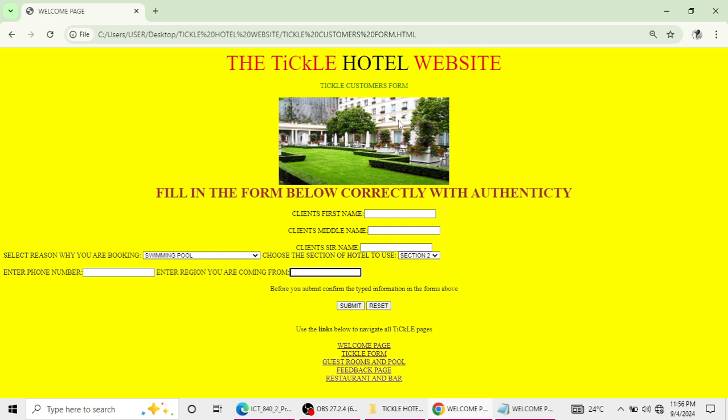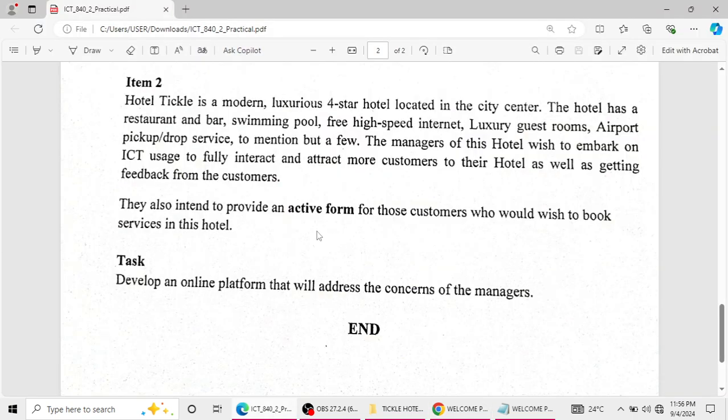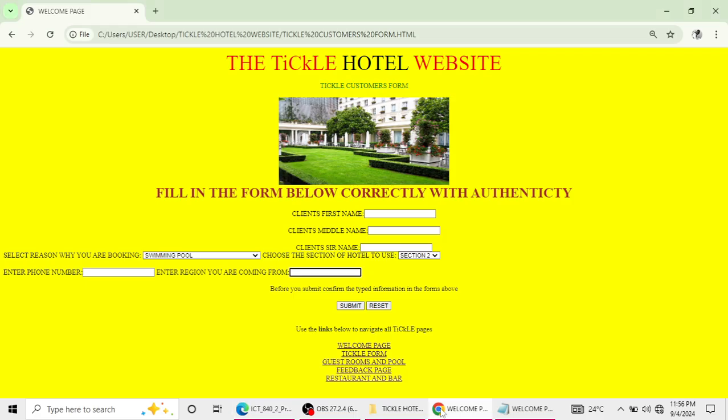So if you look at this page, it's even the main reason why you're designing a website. It is a page having active forms, interaction forms. But you cannot only design this form in your website. It will not make sense. You can't have a website that's only having a form without a home page, without some other interactive pages.